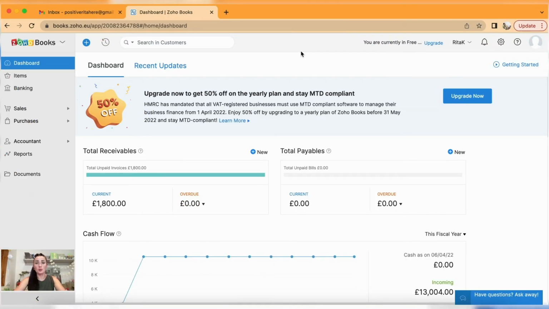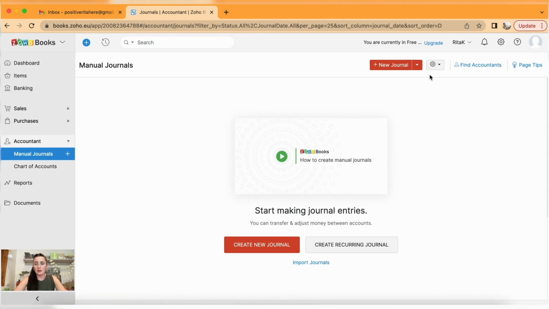So there will be times when you will need to do a journal entry on Zoho Books accounting software. So how to do a journal entries. On sidebar under accountant, there is manual journals. And when I look on that adding new journal button, there is drop down list. Here we can add a new journal, create from template, new template we can create, and also we can create a new recurring journal. So if there's something what happens every month or every week, depending on your reporting requirements, then you can also set up a new recurring journal.